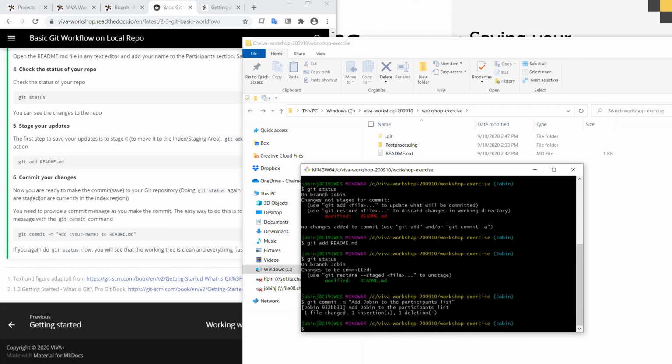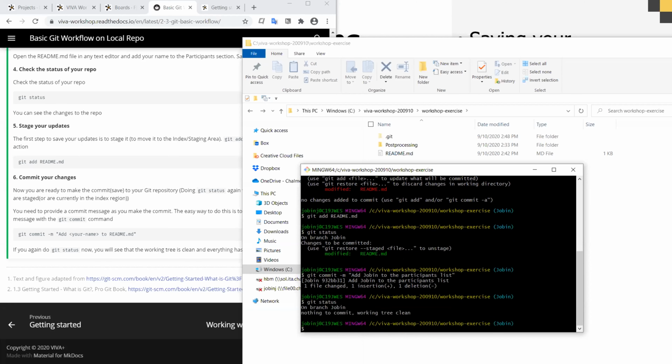That says changes are committed. And if I check git status, it says I'm on branch Jobin and nothing to commit, and working tree is clean. That means the working directory is clean. It's all committed.